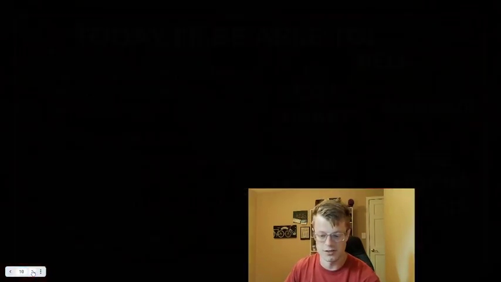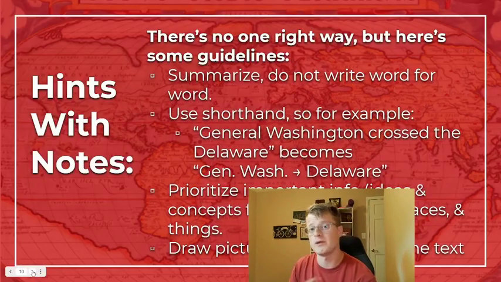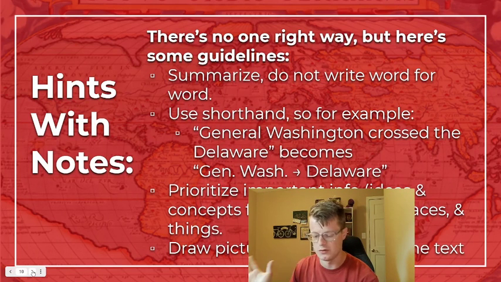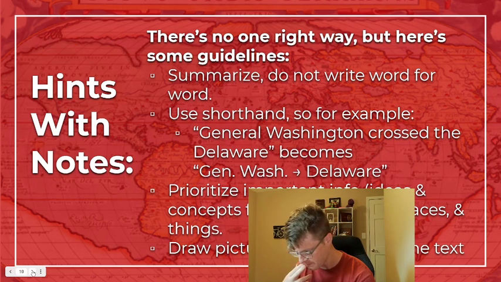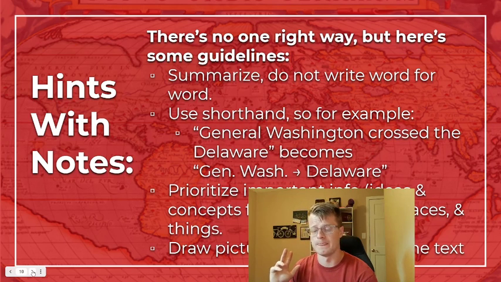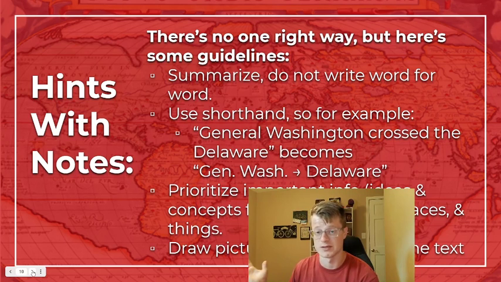Awesome. So before we get into our first thing in notes, a few tips, because we're about to do our first mini lesson. We just did a drawing activity and a short article. The first thing: do not write word for word what is on the slides. It's a waste of your time. Words like a, the, and that don't matter. For a sample sentence like General Washington crossed the Delaware, just write Wash Arrow Del. You don't need to write out every letter, especially for handwritten notes.